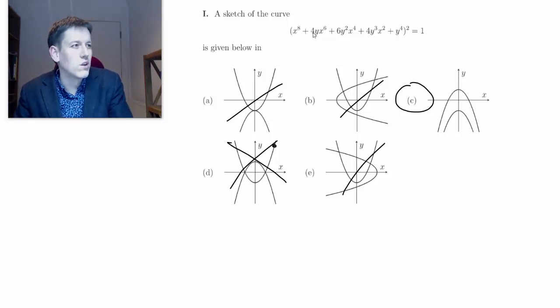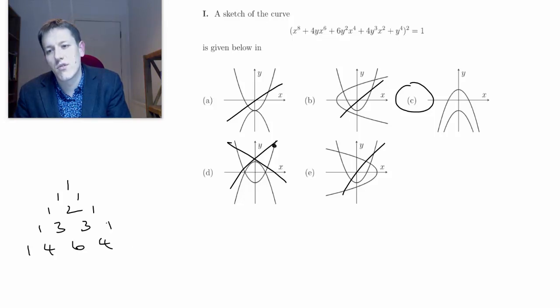And so if you think about Pascal's triangle that is the fourth row here, remember counting the top one as the zeroth row so we get 1, 4, 6, 4, 1. So I think maybe this is a binomial expansion of something and really it's then going to have to be - I've got an X^8 at the front so because it's the fourth row it has to be something to the power of four.